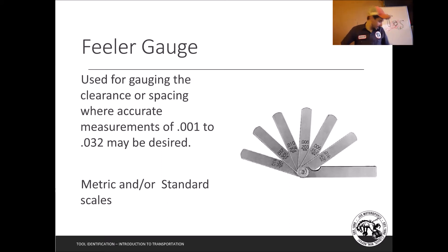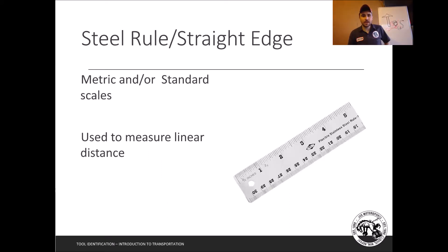Next is the steel rule and straight edge. A steel rule is used to measure linear distances and is available in metric or standard. A metal straight edge is really nice because you can set it on an engine block deck and see if it's flat. Having a level is also really nice for fab work — the longer the level, the more accurate you can be for long spans.